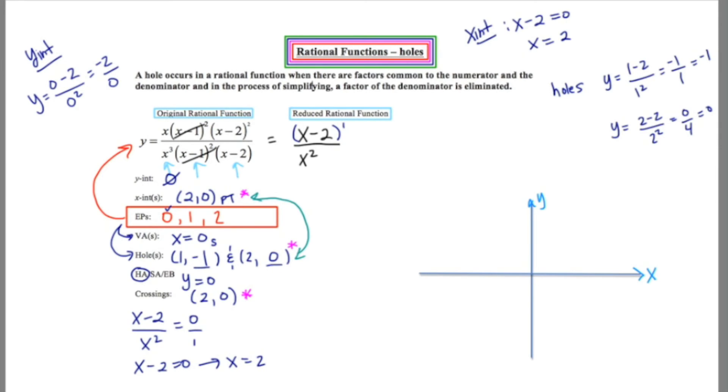So let's go ahead and graph this and see how it's all going to play out. It's very exciting, I'm sure. So from the last video, you know I like to graph the asymptotes first. So we have a VA at x equals zero, which is really just the y-axis. So I'm going to put hash marks there. There's an HA at y equals zero. I'm going to go ahead and put hash marks there. Asymptote, don't touch.